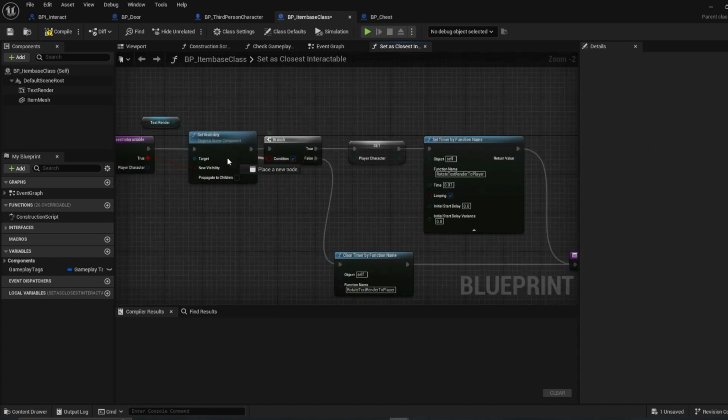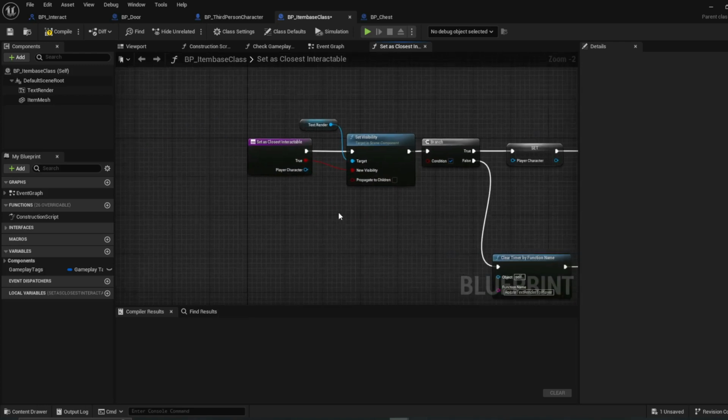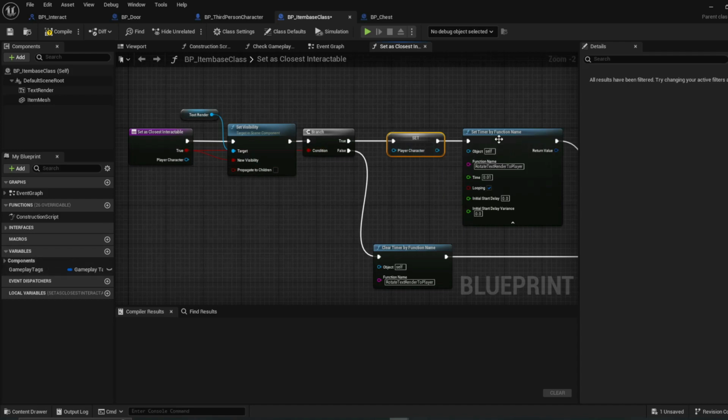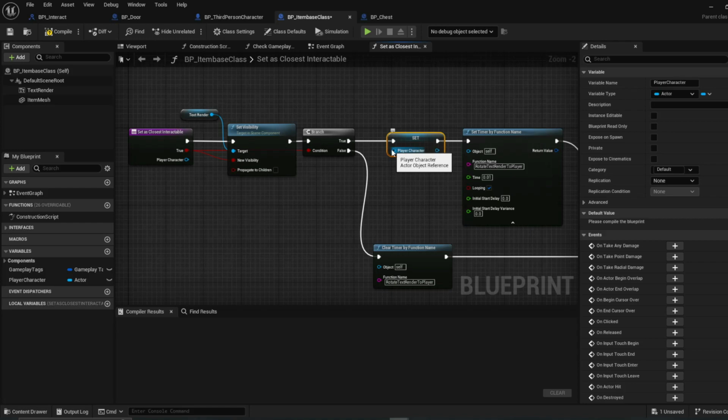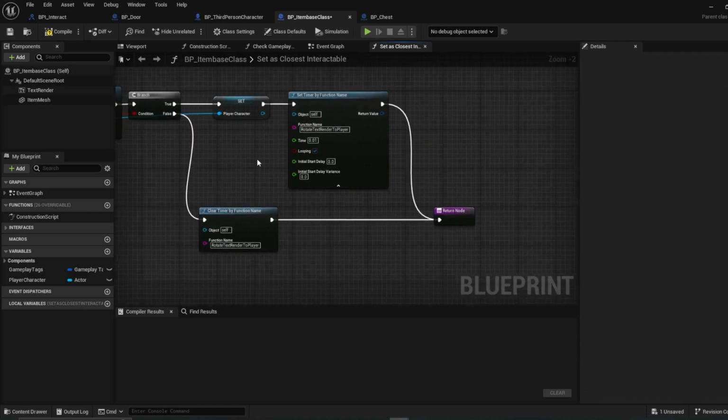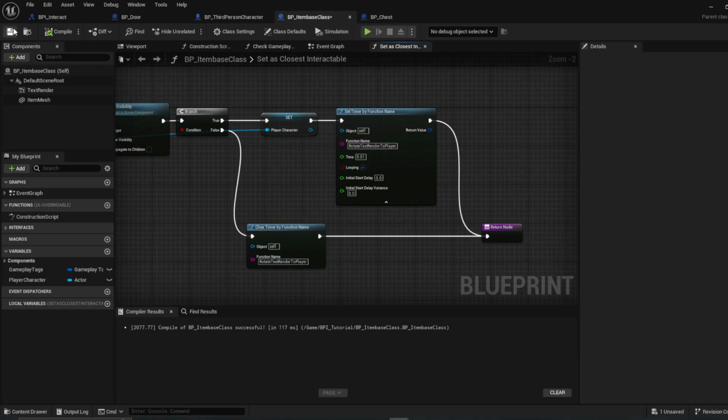Do that. It's an item, so it's always going to be true, but that's okay. Okay, variable. If I remember correctly, let's double check real quick actually.